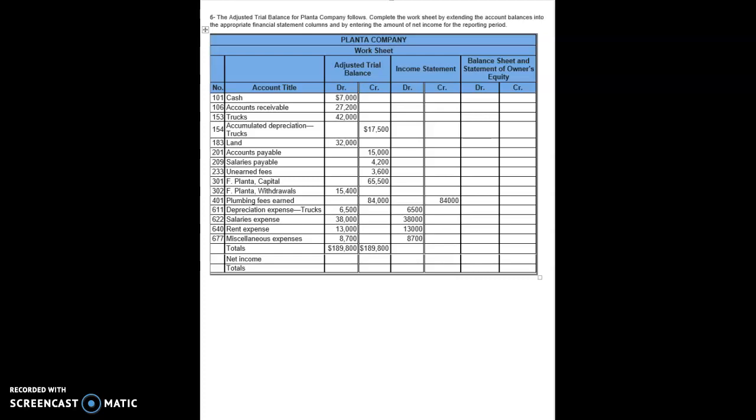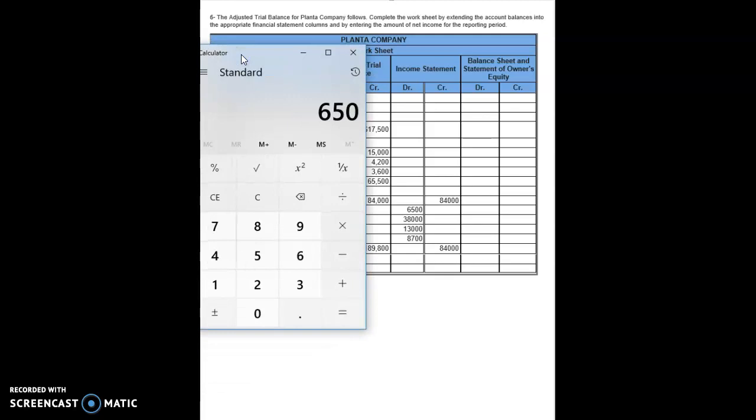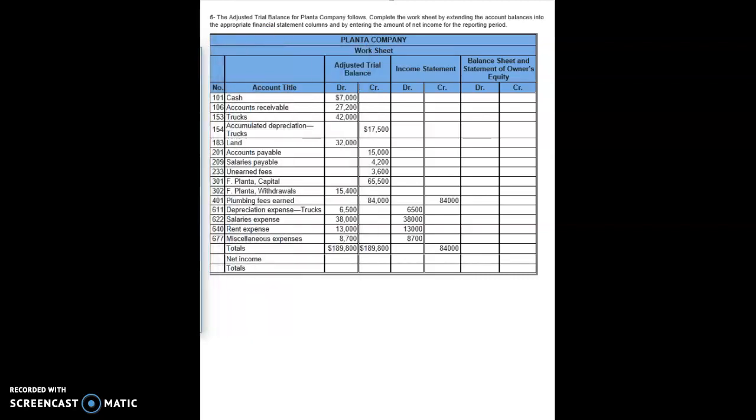If we look at our balances, we can see that there are no other revenue or expense accounts that we would bring over. So we can total them. If we bring down our credit side, there's only one, so there's 84,000. If we add up our other side, we are going to get 6,500 plus 38. We get 66,200, and that's the amount we're going to plug in here on this total. All right, but we see that there's a difference, right? So there's a difference in the amount of revenue and expenses. That difference is our net income.